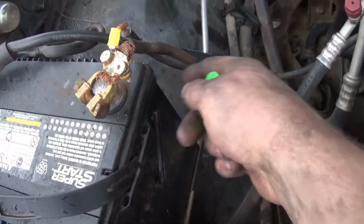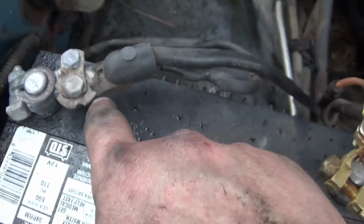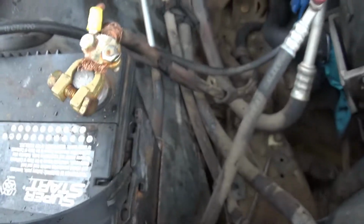I fixed that a bit. I just put one of these on here because that's the only battery I have. I guess something happened and they got a top post battery, because this is what they did. I'm just going to run with that. I think it'll be fine.